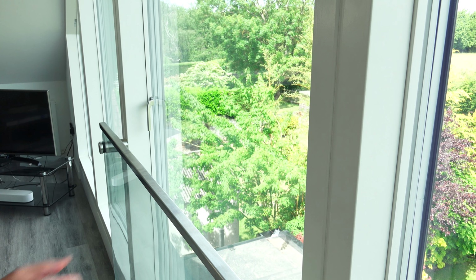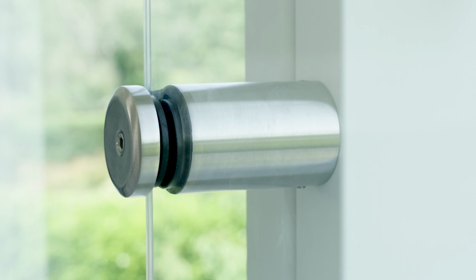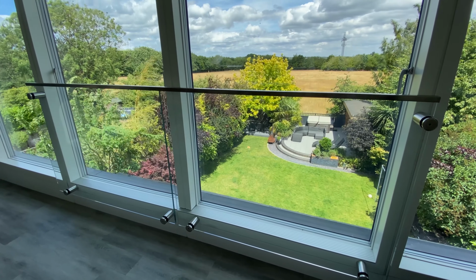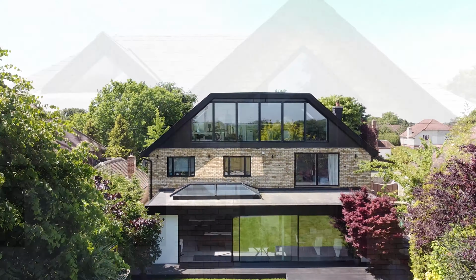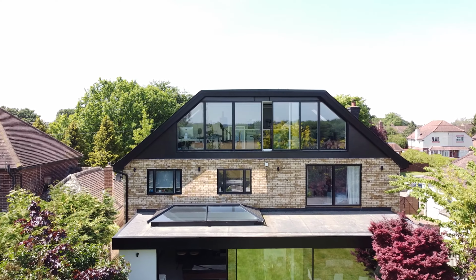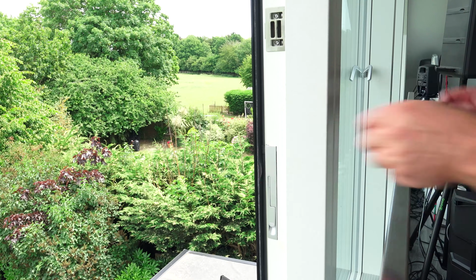And it became clear that if I could find sliding doors that opened on the outside of the building, I would only need a smaller, much lighter glass screen that I could fix on the inside into the window frames. Velfac doors and windows came up with the perfect solution. Their sliding doors open outwards along a rail, sliding back across matching fixed panes of glass.